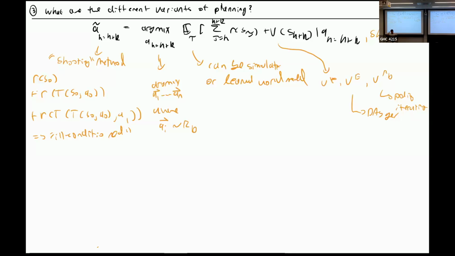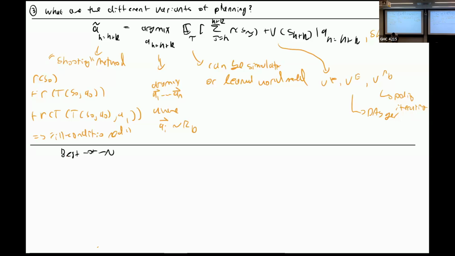So let's maybe talk a little bit about what are the actual algorithms people use to solve this sort of thing. I'm guessing these are things people have seen before, or at least someone in the class has, so I'm going to ask you guys to help me a bit out here. The first is what I'm going to call best of n, or BON for short. This is something people use a lot these days for language models. Has anyone seen this before? Can anyone tell me what this is? Yeah, I was guessing, don't you just generate a bunch of responses and then take the best one according to some metric?